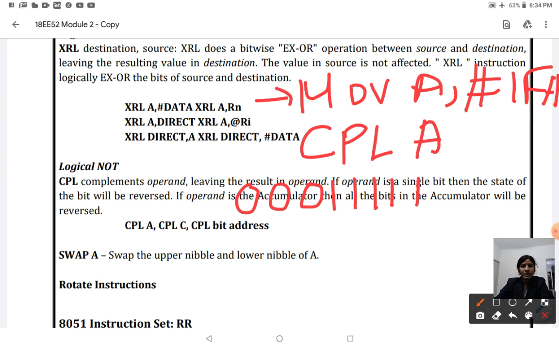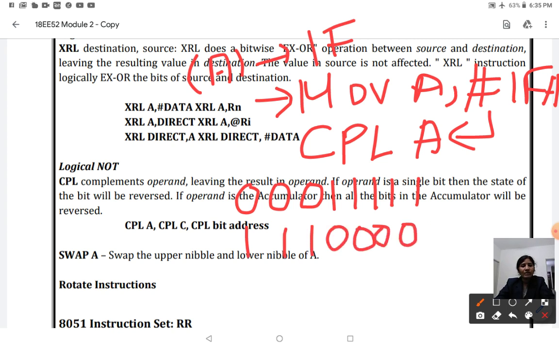After executing this particular instruction, the content of the accumulator is going to be 1F. So soon after the execution of the second instruction, that is CPL A, which is nothing but complement accumulator, the content of the accumulator is going to get complemented. It means that all zeros are going to become 1 and all ones are going to become 0. Whatever value you had before, it is just a complement of this.